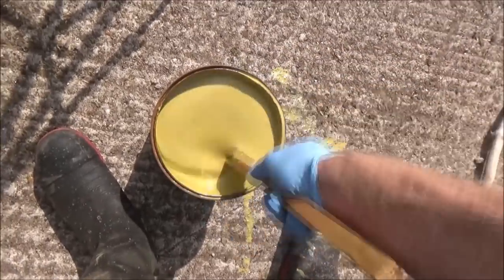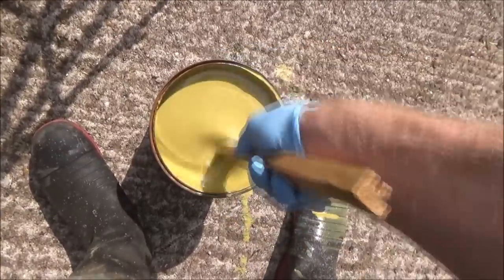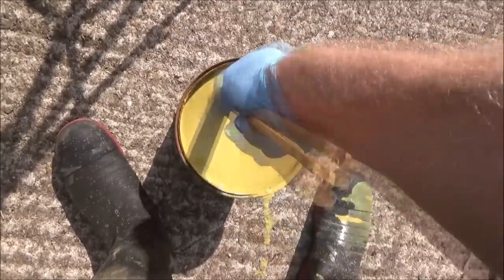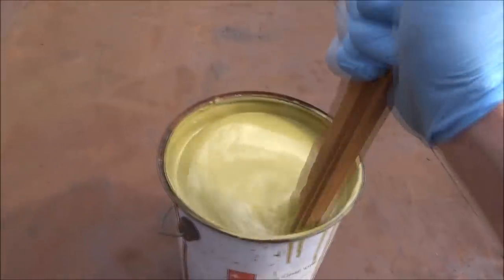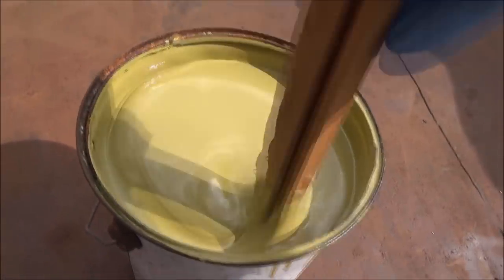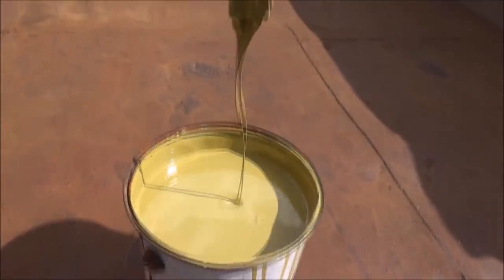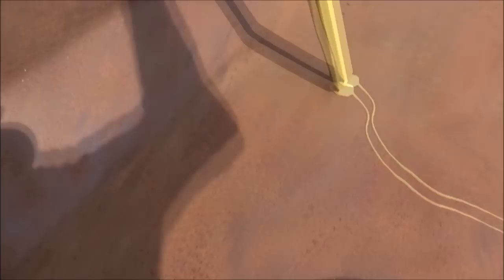Okay, so I've been stirring this for a few minutes now, and it's getting a lot better. I've nearly done, I think. Another couple of minutes stirring, and we'll start painting. There we go. That's good enough now. Oh, quite thick stuff, really. I'm sure it'd be brilliant for this on here. Let's just watch that drip down. There we go, I'll leave that there.